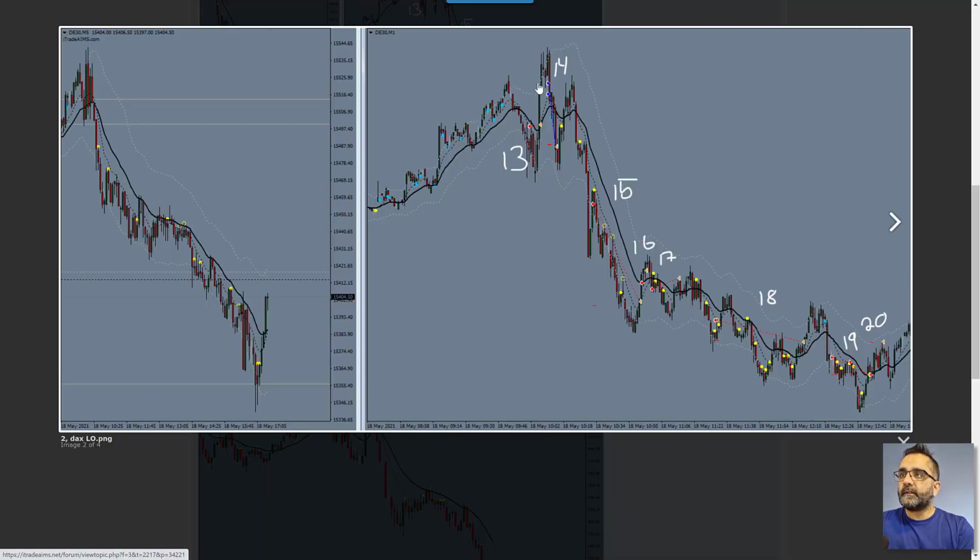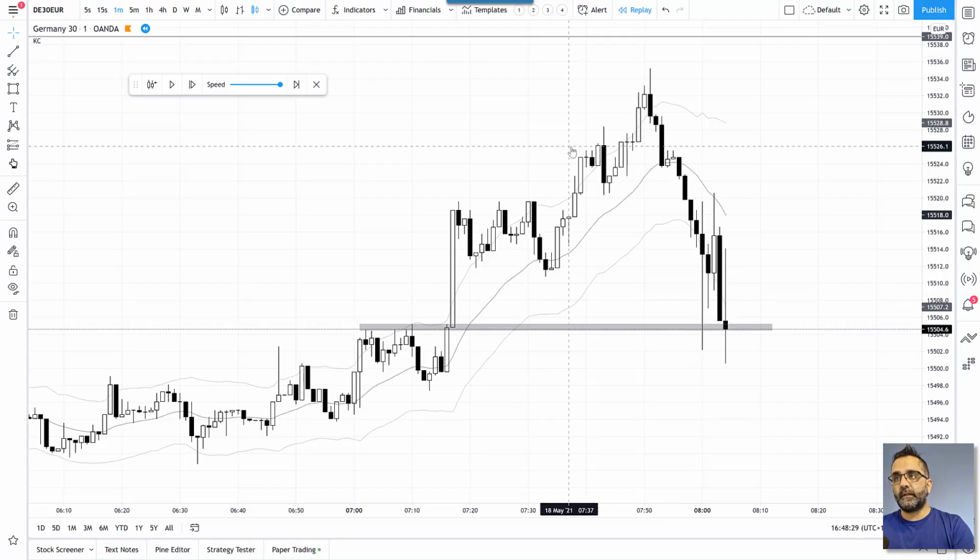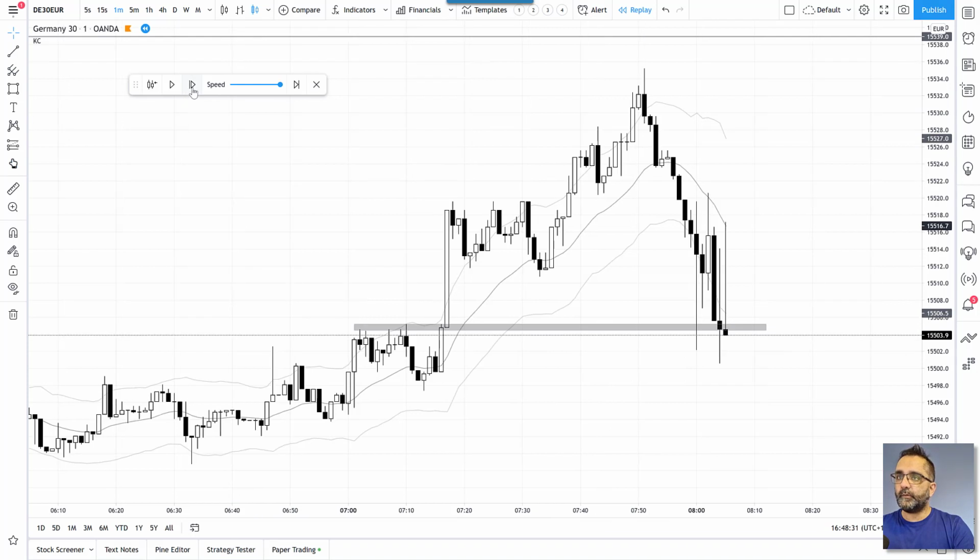So then price goes up, pulls back. So she's considering this as a pullback, and I think she's gone very aggressive. 2 entries, 1 and 2. But I think the entries she's taking is that when the market is going down, during that phase, she's actually going long. She's not waiting for any confirmation, which is good and bad at the same time. So let's see how we would have seen this.